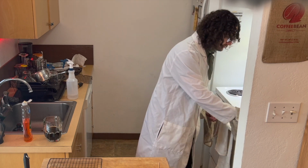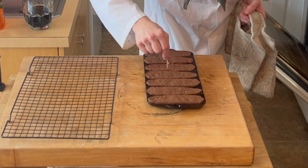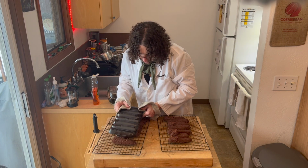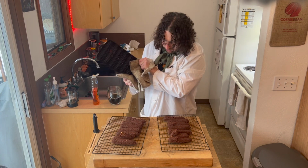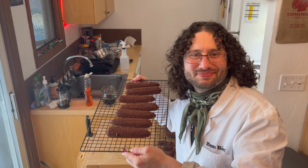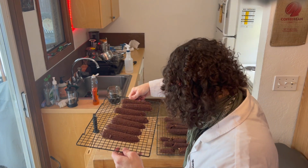Alright, that has been 20 minutes. Let's see if these pass the old toothpick test. Oh yeah. She's coming out clean. Uh-oh. We got a tear. Well, I'll tell you what, if those are not beautiful looking brownie bites, I don't know what are.